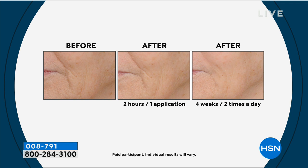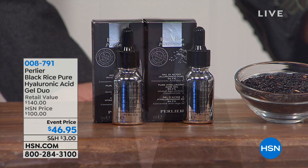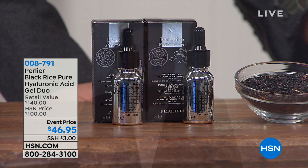I have never seen anybody bring you pure hyaluronic acid at 95.4% — that's how much we have in here. On top of that, we have two different kinds of hyaluronic acid, and that's what's giving you these kinds of results in two hours and in four weeks. Your skin needs and makes its own hyaluronic acid to keep looking younger, fresher, and plump. So when you push down and it bounces back, that is partly due to the right amount of hyaluronic acid in your skin. We bring you a macro and a micro hyaluronic acid — one that goes much deeper for long-term results, and one that stays on the top level for instant results. That's why we show what happens within two hours and within four weeks.